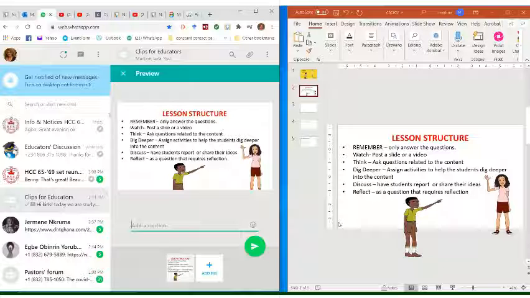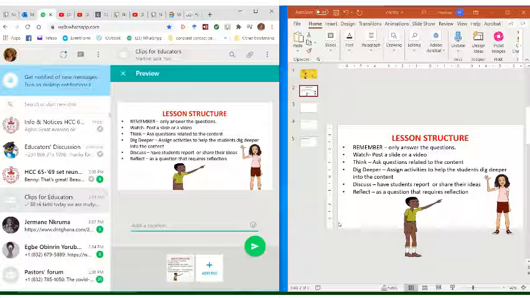After that, I will bring the students back to work in their groups, in their meeting groups, which I will have previously set up. They'll work in meeting groups, and I will have them work on the task. They either come back and then report on the task, or they'll come back and share their ideas. The last stage is the reflection.